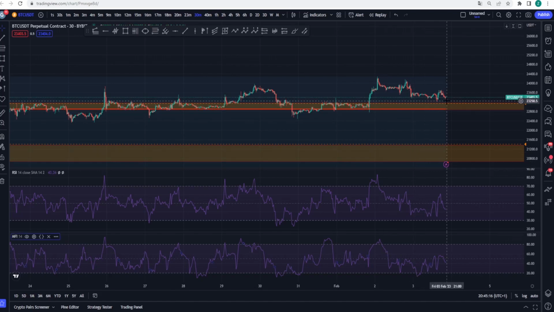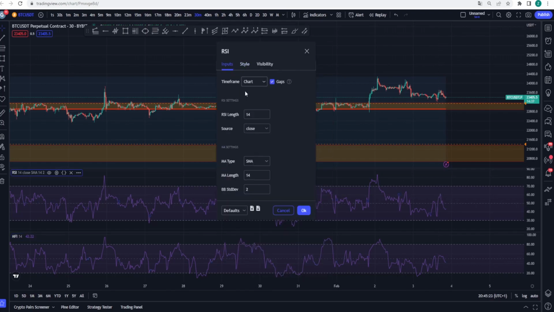We said that the RSI, the relative strength index, takes on default, so let's open it up quickly. It has pretty much one main input, which is the RSI length. They recently added an extra moving average on top of it, but I always remove that one. So the RSI has one main input, which is how many candles you want to look back for the calculation. Okay, so how many past candles.